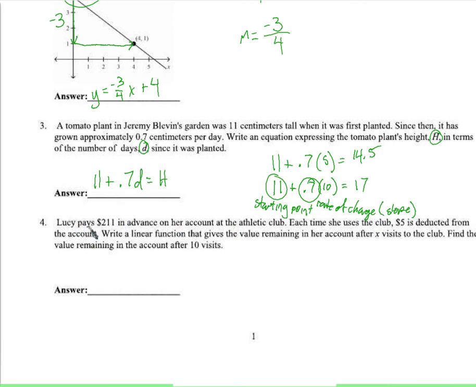All right. So very similar thing. Lucy pays $211 in advance. So she just goes in. She plops down $211 before she does anything. Before she works out or plays basketball or anything like that. At the athletic club, each time she uses the club, $5 is deducted from her account. Okay. So she goes once. She spends $5 from that $211. She goes twice. She spends $10. She goes three times. She's going to lose $15 out of that $211 advanced payment.